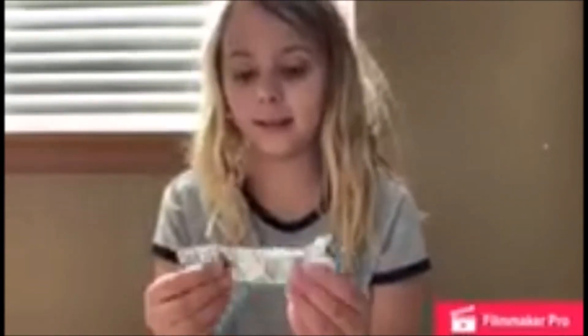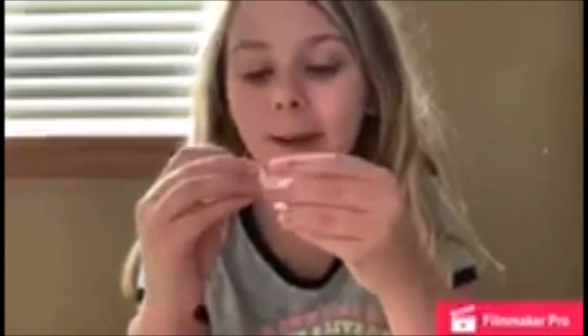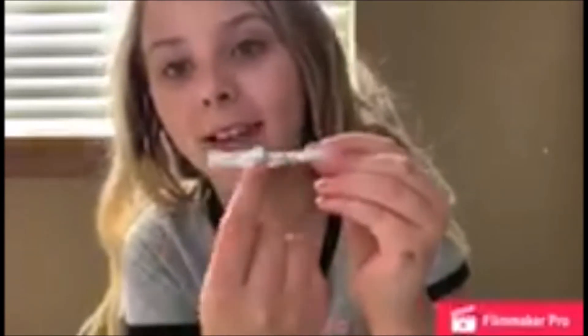I'm basically going to just wrap it like this, fold it in half, and try to mold it into the shape. Here it is — I tried doing it the best I could. You can kind of see it's like the fish, and it has the yolk sac right here. I wish it was more down here, but it's the best I can do, especially with the next stage.